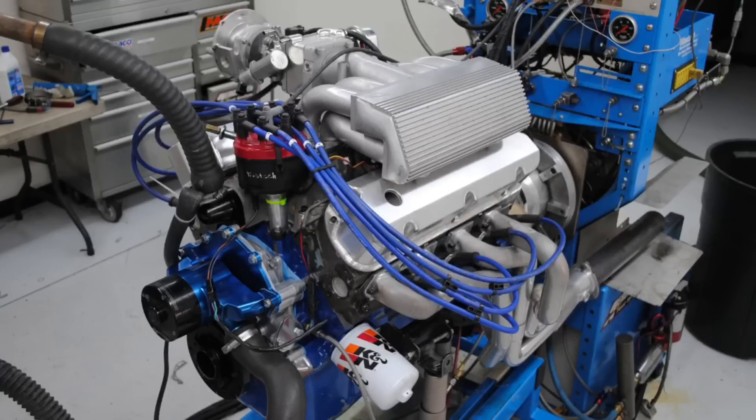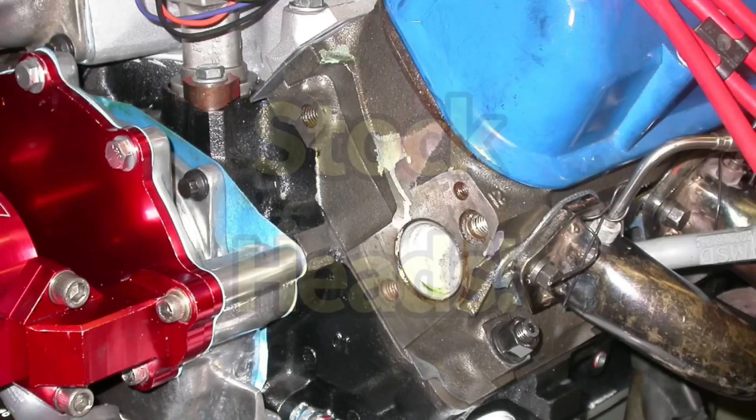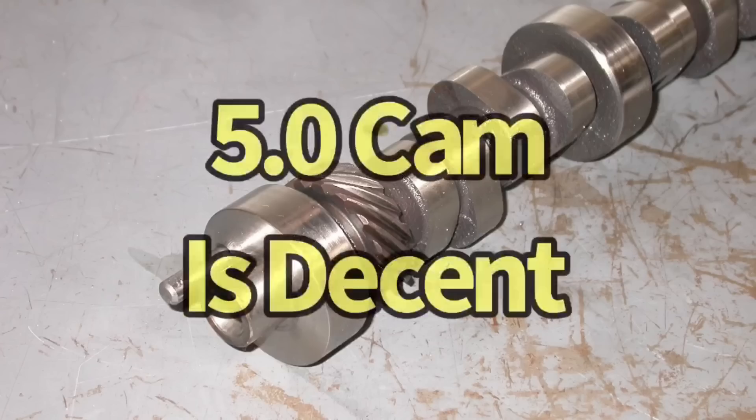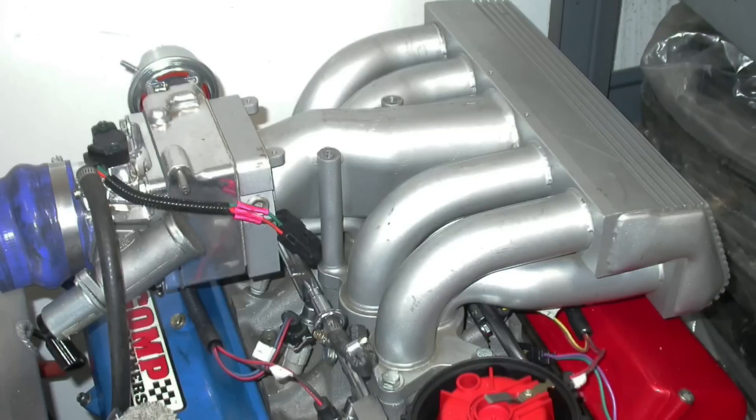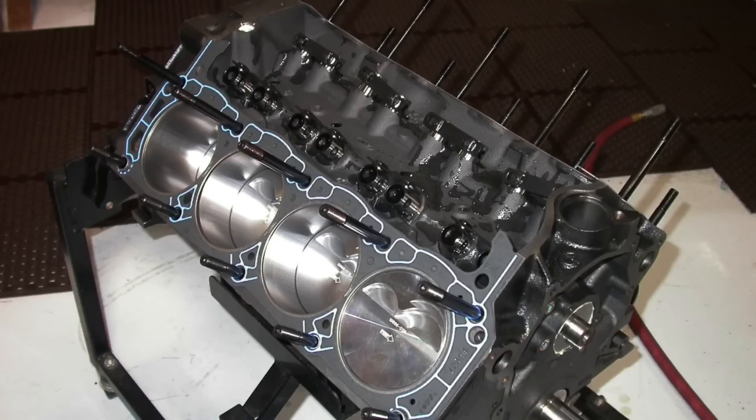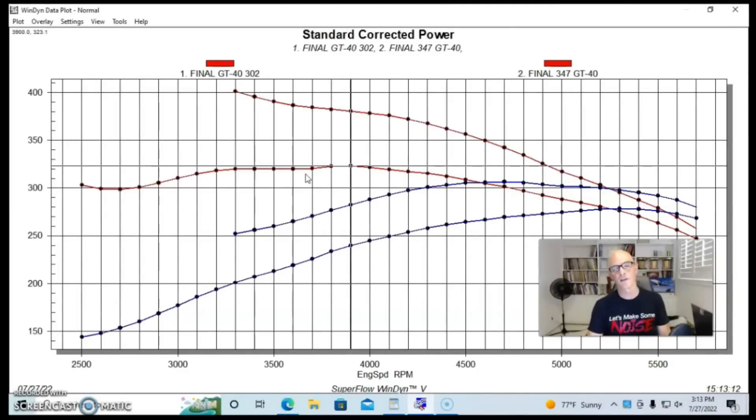Now we jump over to the 5-liter, same story there, although more so because the factory E7TE iron heads, very restrictive. Actually, the camshaft that's in the 5-liter motor is pretty good. Now we ran a GT40 aftermarket intake manifold or stock, if you will, depending on what application you had, but it was restrictive for both of those combinations. On the 5-liter Ford, it made more power at 306 cubic inches. It made peak power out a little bit further than the 347 and we saw a similar thing. We got lots more torque down low, but the gains offered by the added displacement taper off with engine speed, but only because we're restricting it with something else.